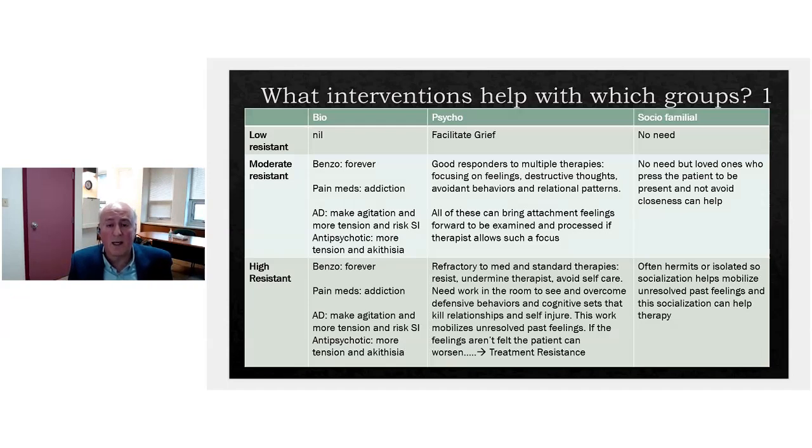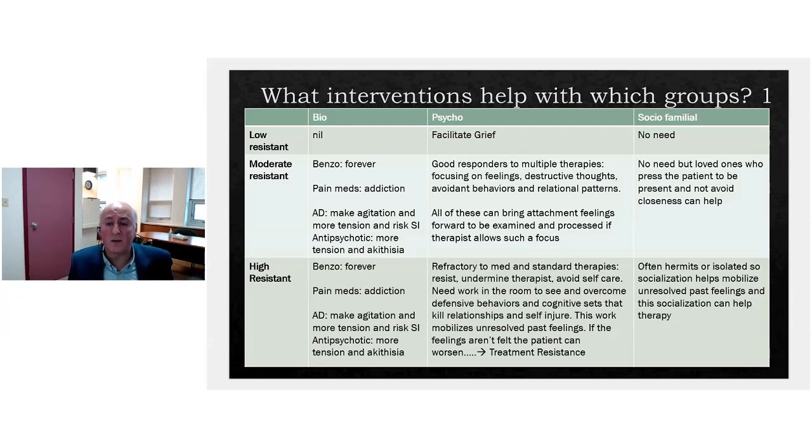Now, if you have therapy, these are good responders to multiple kinds of psychotherapy, focusing on emotions, focusing on thoughts, focusing on avoidant behaviors, focusing on relational patterns. So there's your interpersonal therapy, your cognitive behavioral therapy, treatments like intensive short-term dynamic psychotherapy, emotion-focused therapy. These can all bring up the attachment feelings. They bring them forward to be examined and processed in the room with the therapist. So they bring these things forward naturally in the setting of general therapeutic skills and a focused process. They do well overall. But again, they're only 10% of outpatient referrals, but they do well.